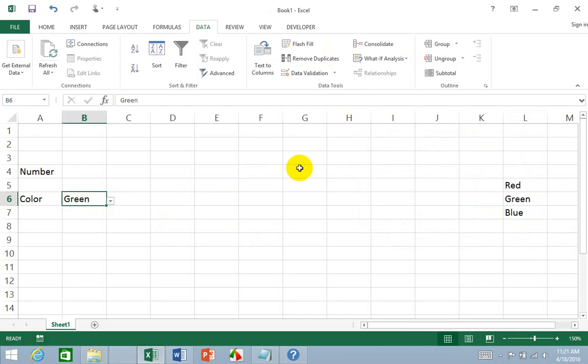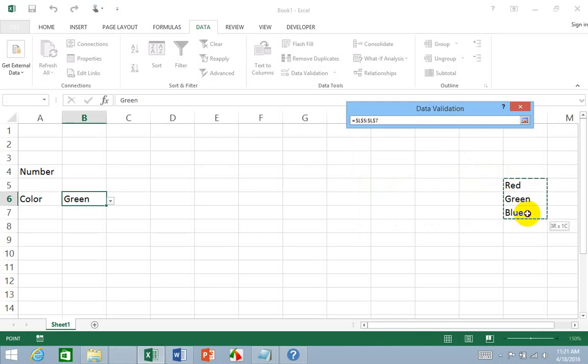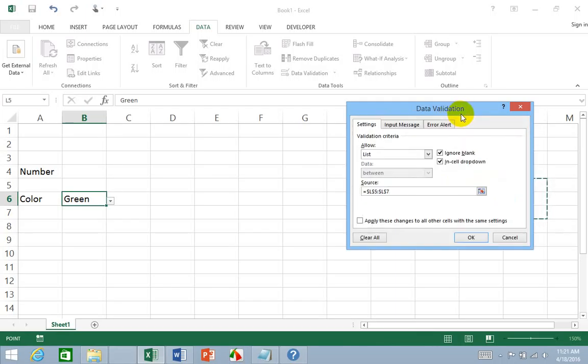And now I can go on the data validation, and with that cell that had the validation highlighted, I can now go and type in data validation. And now, instead of having these cells here, instead, I can now point to the cells. I can point to the location that has the valid values. And it's going to work the same way.